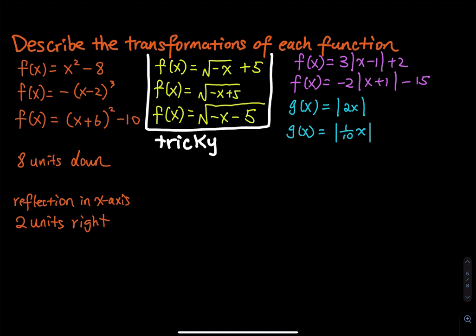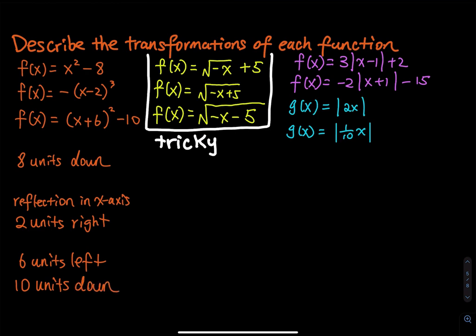It is good if you can number the functions, because you don't want the notes to be all over the place, right? And then the next one, you have a plus 6. So this time it's not a minus, this time it's a plus, and then a minus 10. What does the plus mean? Plus is 6 units to the left. So this is 6 units left. And then the minus 10 is outside of the parentheses, and that is 10 units downward.